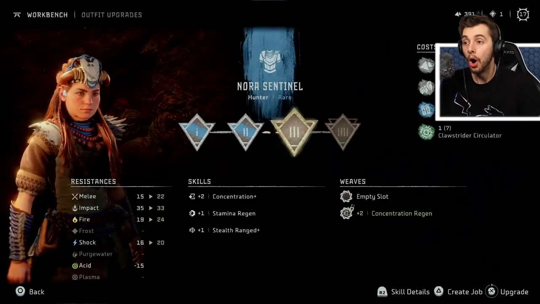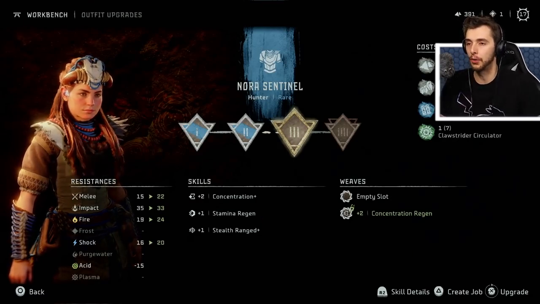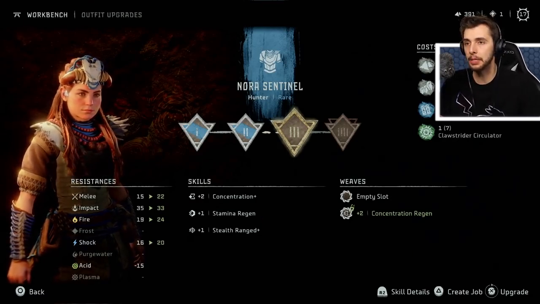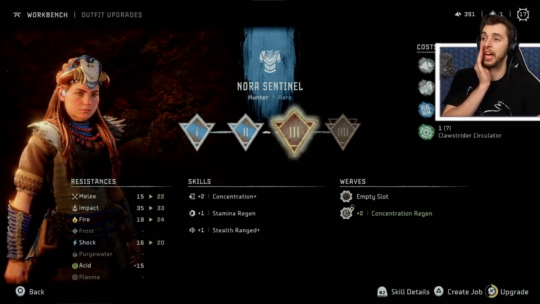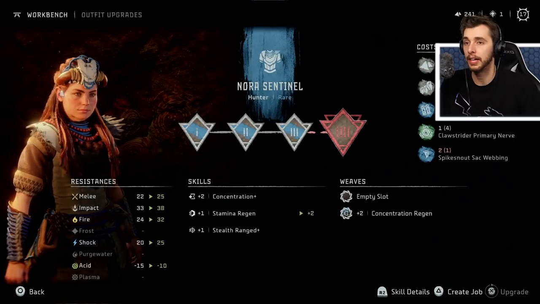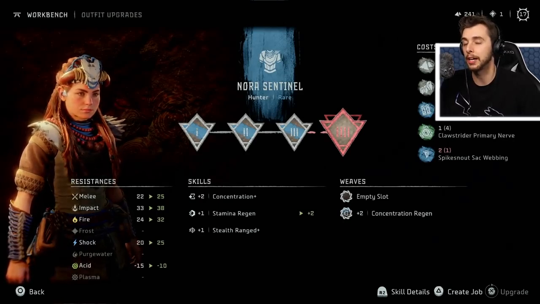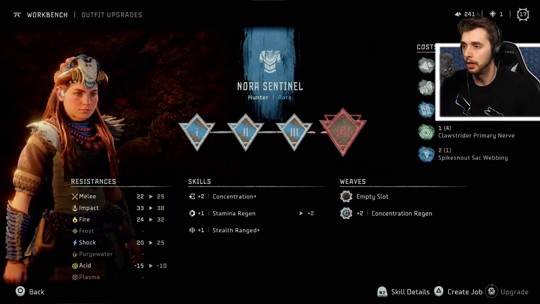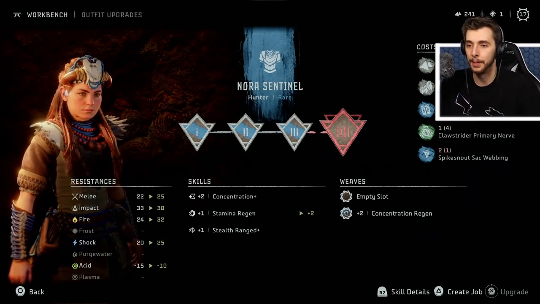Oh no, I can upgrade this. Even better. Concentration regen, stamina regen, and stealth ranged. Even better. And I've got an empty slot I could put something on. Heck yeah. So we can get more shock resistance and resistance to everything. So let's keep going with that. And then the next one, I need two medium cores and a spike snoot sack. Spike snoot. I wonder if I just don't shoot that, if that would work.